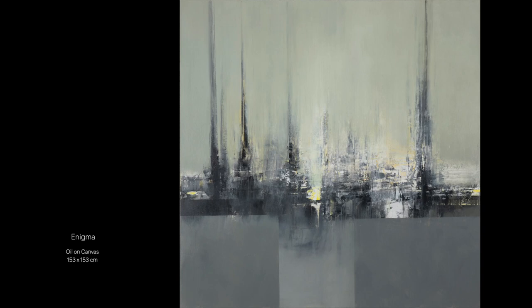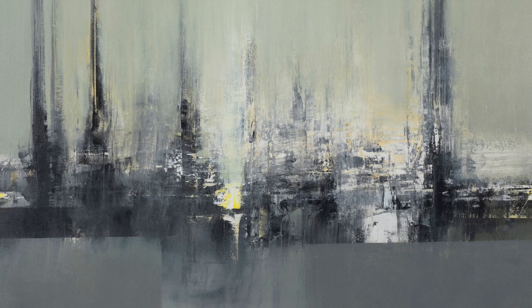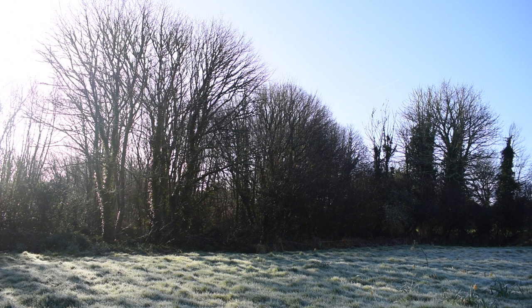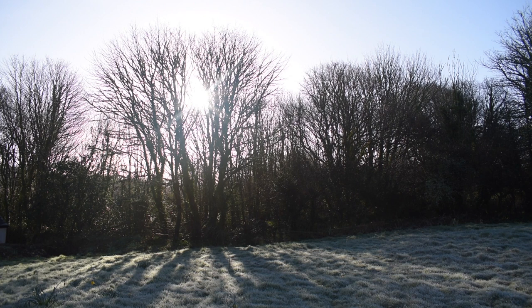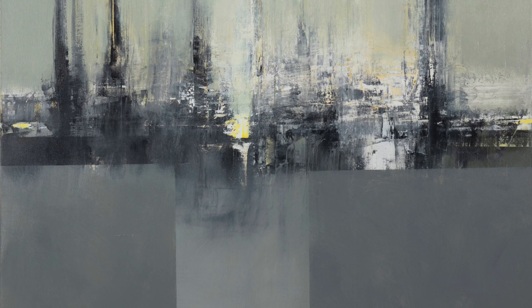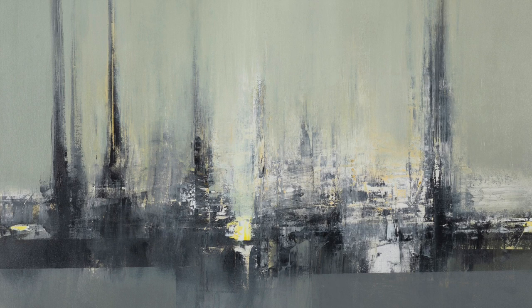One of the paintings, Enigma, at first sight is slightly reminiscent of some of the cityscapes I've been producing over the last few years. It's just these towering black lines with various lights at the bottom. But in fact, rather than being based on a cityscape, this was part of the tree series. So it's actually representing a line of trees viewed against the rising sun. And as the sun breaks through, it almost dissolves the trunks of the trees and the branches, and provides this very abstract surface, which really appealed to me. And there's quite an ethereal quality about it. But once again, these square forms creep into the lower edge of the painting, and they help to create this effect of mist, but they also really anchor the bottom part of the landscape down to the sides of the canvas.